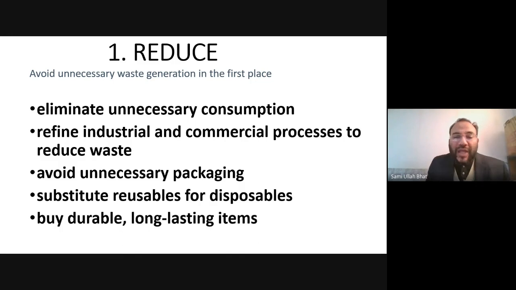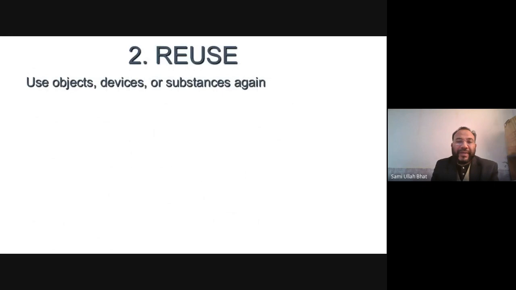Buy durable, long-lasting items. You and I are using so many things. Can we use durable ones, or long-lasting items, which will have much more life? So as far as the life cycle of the product is concerned, all of these will help. So that is the first principle, the reduction policy.